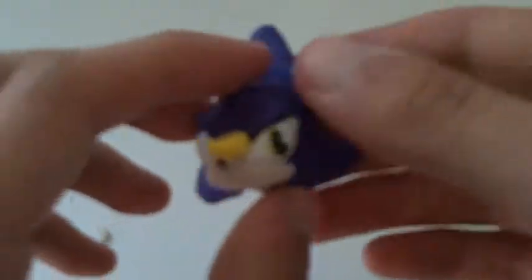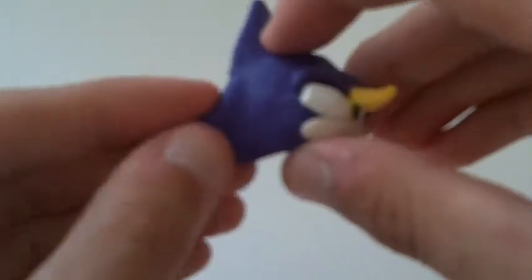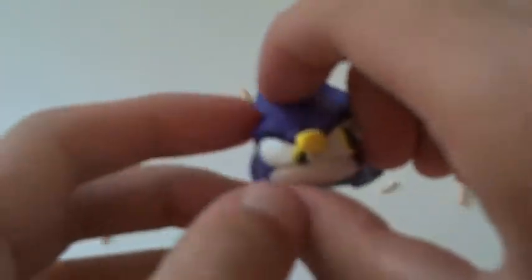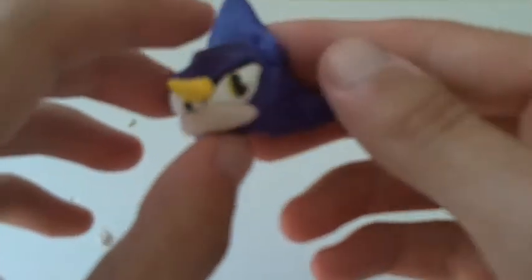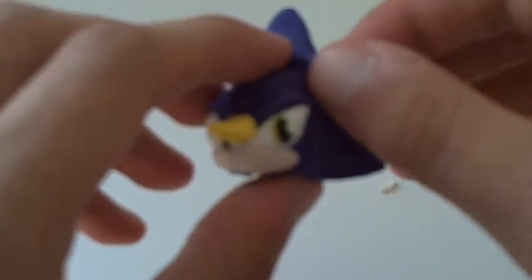I'm going to bend that up because I think it looks a little bit better, and bend this up too. Right there — that is the head to modern SPO. We are forgetting one thing though, and I almost ended this part before I added it: we've got to put a little mouth on him.